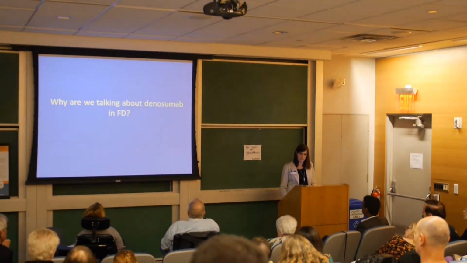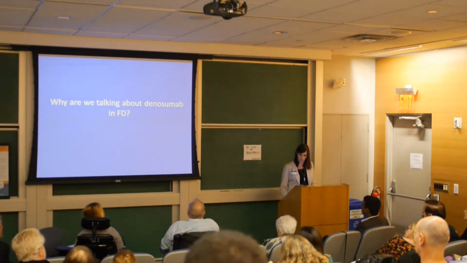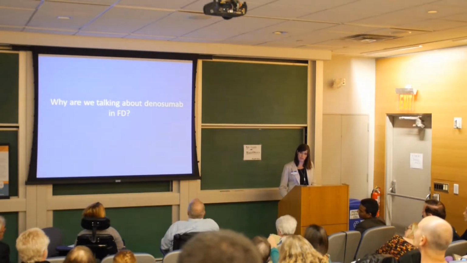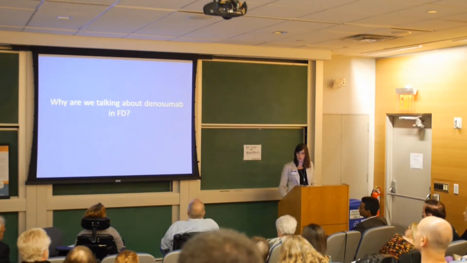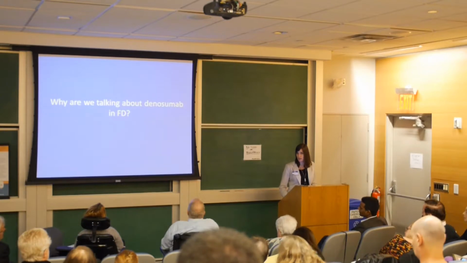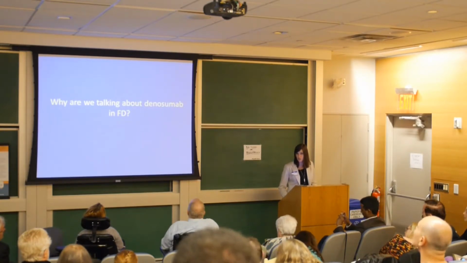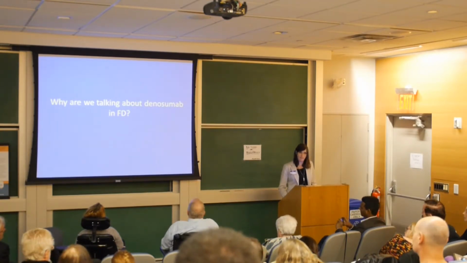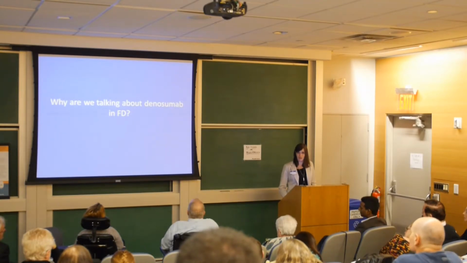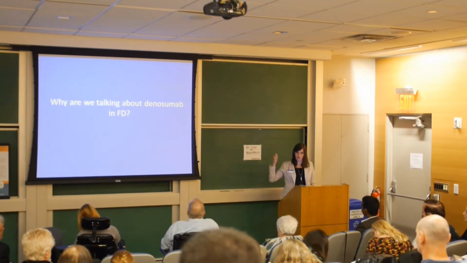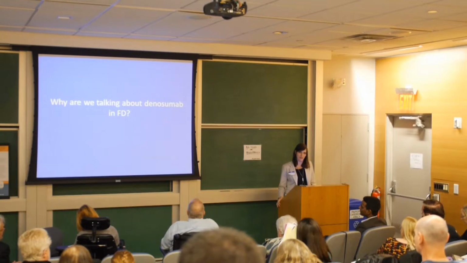So why are we talking about Denosumab and FD? Why has there been so much interest generated? So I'm going to show a little bit of data that we have come up with in the lab, looking at the role of RANK ligand in fibrous dysplasia and the potential role of Denosumab. It's very preliminary. It is not strong enough data that we can go out and wave our flag and say that we've unlocked the key to fibrous dysplasia.